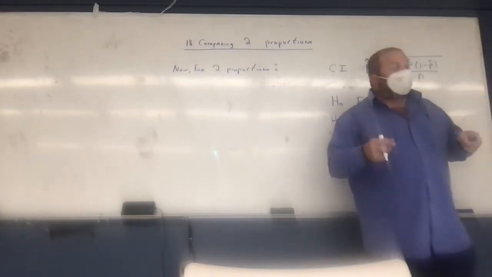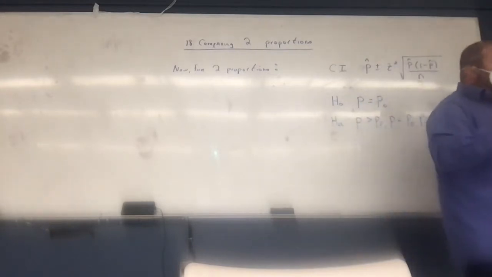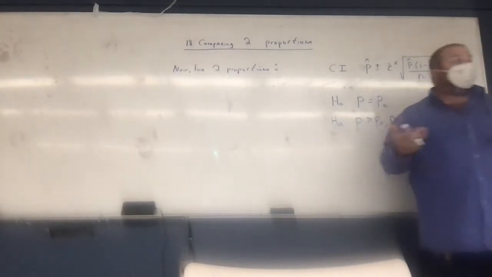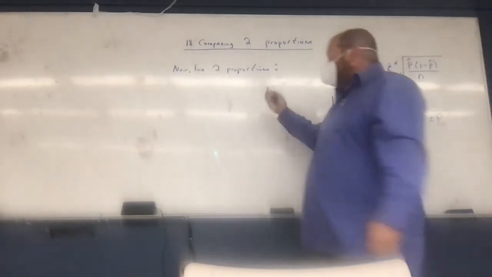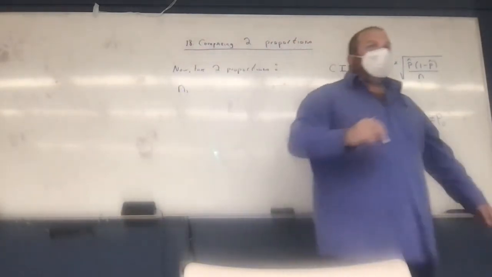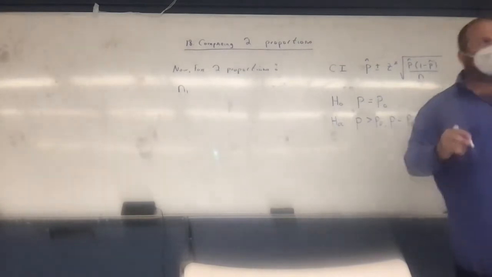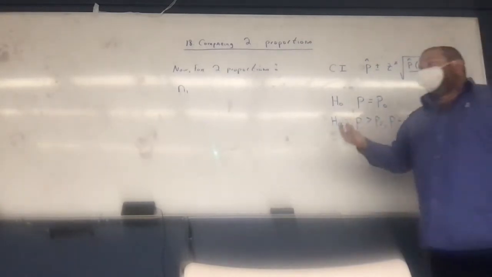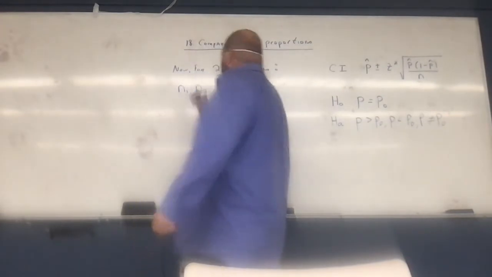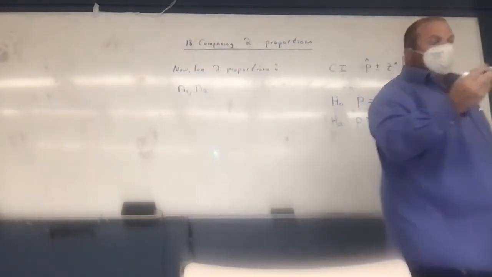The sample sizes matter in the sense that both numbers are going to play a role. They don't have to be the same. But I will have to take two different samples, correct? So the first things I'm going to need are N1. What do you think N1 is referring to? The first sample size. I'm going to need N2. What is N2 referring to?